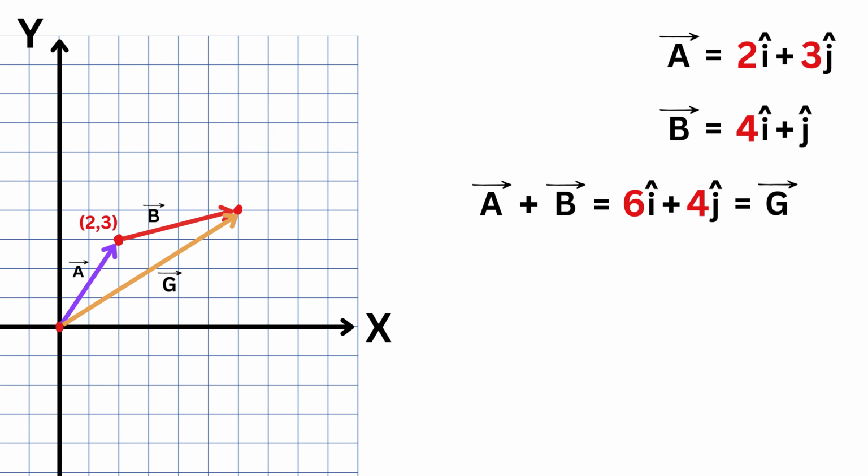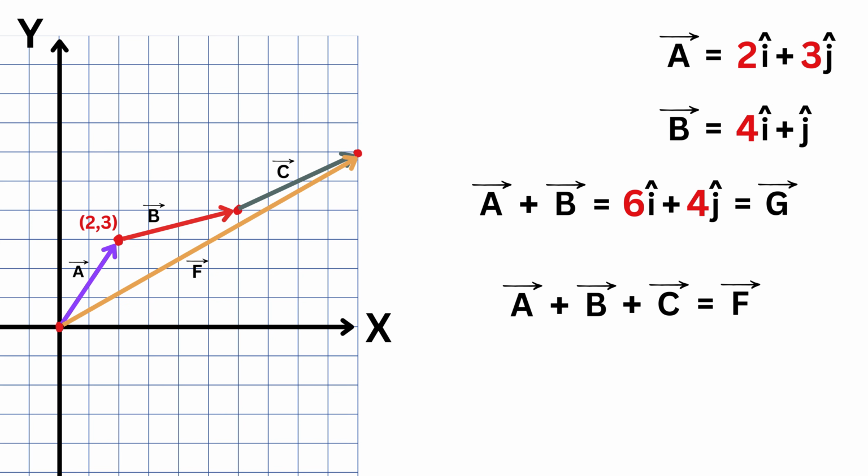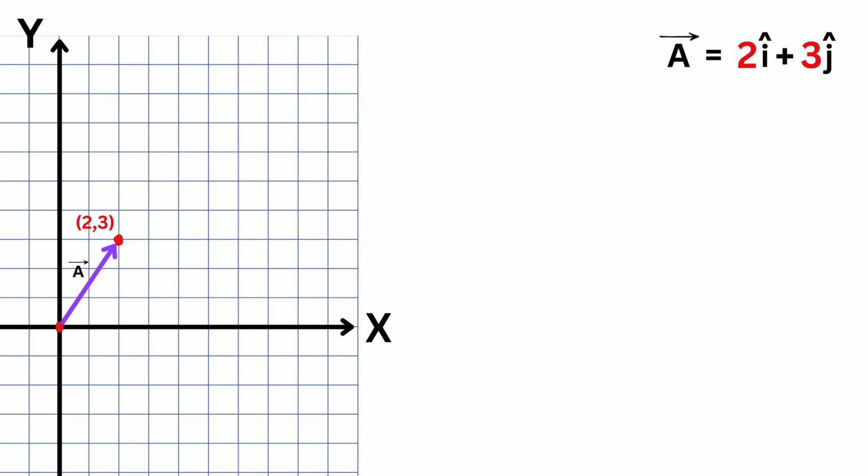When you add 2 vectors, you can visualize their combination as forming a triangle. This orange vector represents the straight line movement from your starting point to your final position, completing the triangle formed by the 2 original vectors. This is the beauty of vector addition. Suppose we had another vector c like this, and if we added a and b with c, we get a vector which will look like this.